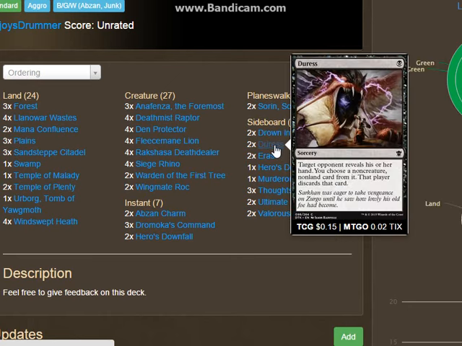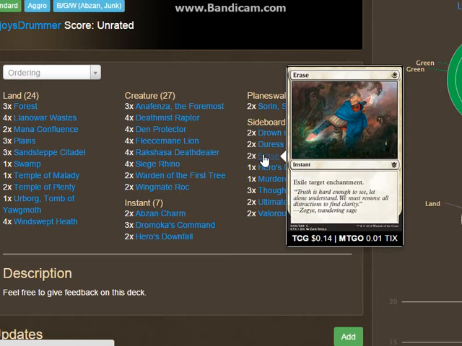We got 2 Duress for the control matchup, and also the mono red matchup, believe it or not. I've sided in Duress against the Atarka Red matchups to get a Stoke the Flames or an Atarka's Command out of their hand, and it works out really, really well for me. 2 Erase, for the Whip matchups. Just in case Whip does start becoming a thing again, we have Erase on our sideboard. And really anything, like if you run into a Constellation deck, Erase is just fantastic.